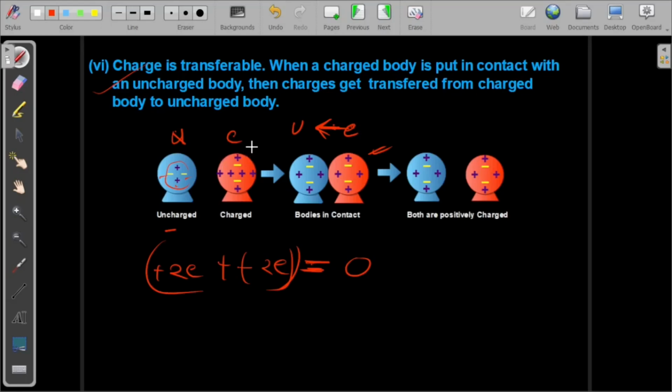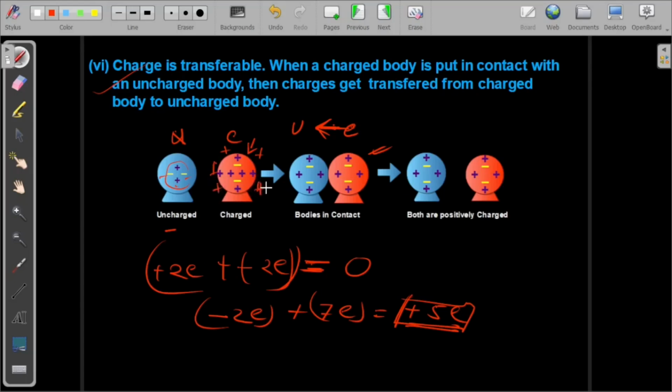Look at the second charged body. Here you get two negative charges, but seven positive charges are there in the second body. So minus two electrons are there, but how many protons are there? Positive charges, seven, right? So the result is plus 5. This is the excess value in positive sign. Therefore, due to this excess value, it is called positively charged.